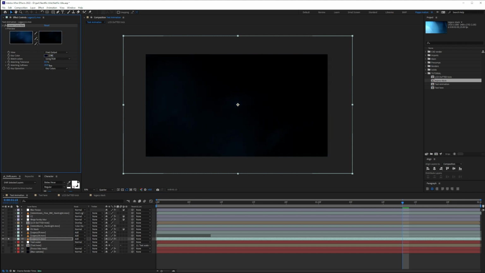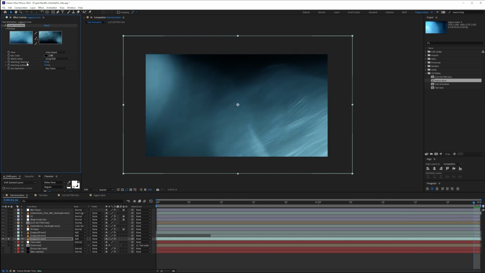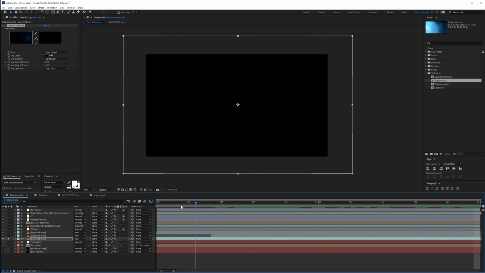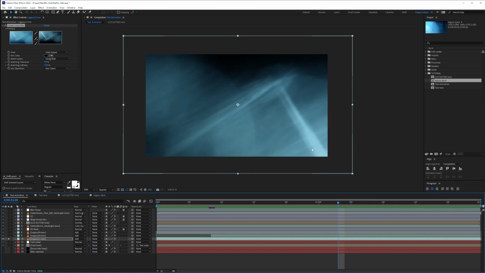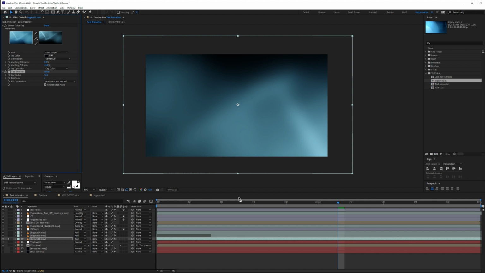I'm just gonna increase the tolerance a bit because I want it to disappear a bit, not too much, just something like that. See, that's why I increased the matching softness a bit, because sometimes they'll be so bright and I don't want that. It's beautiful, nice. We'll kill this a bit. One, it's too sharp. We'll have to blur this a little bit. Cool. So this is way better.